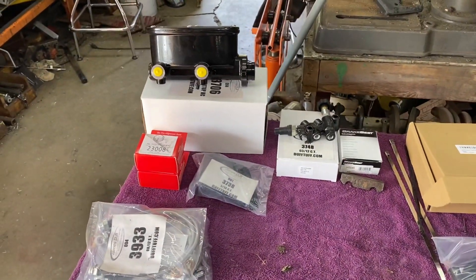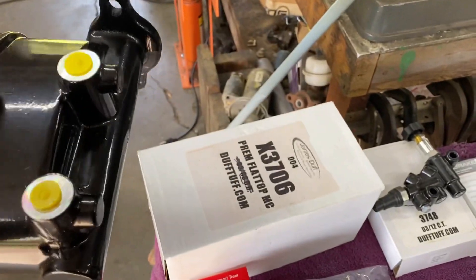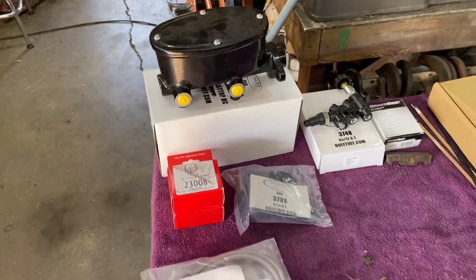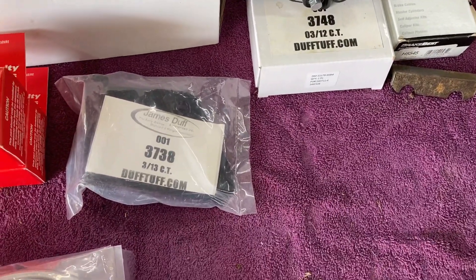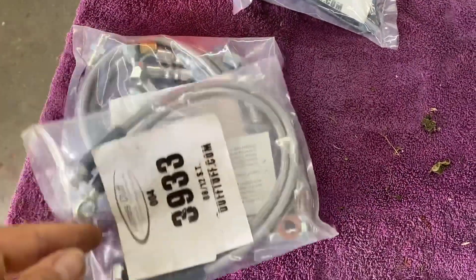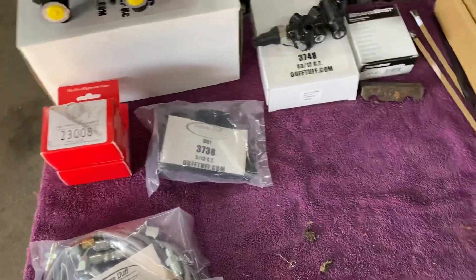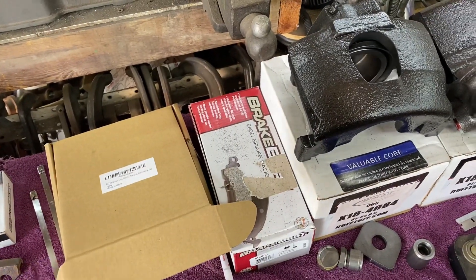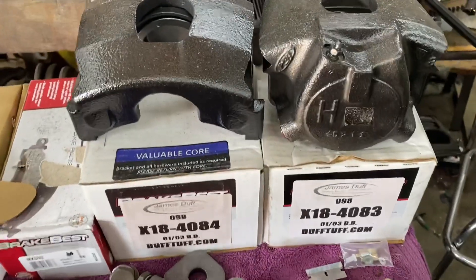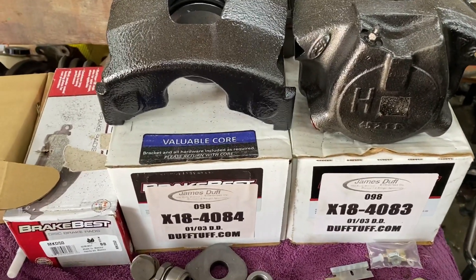What we came up with is a brake upgrade kit basically designed for early Broncos, but we're going to figure out a way to make it work on this truck. Mike set me up with their nice premium master cylinder — I believe this is an inch and an eighth bore compared to the 0.9 inch bore I have currently. We have an adjustable proportioning valve and its mounting bracket, braided brake hose kits for the truck, hardware for the caliper, header wrap for another issue, new brake pads, and the Ford Thunderbird style 73 millimeter calipers.